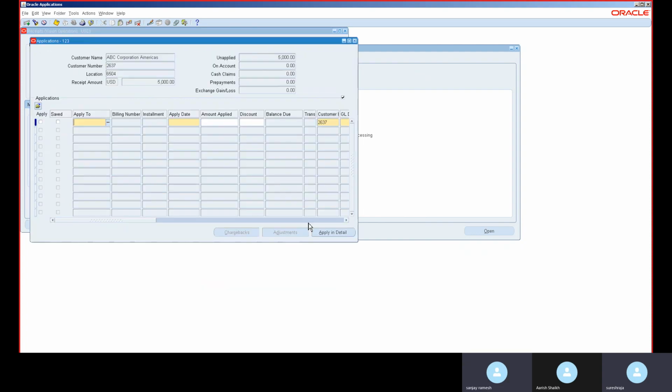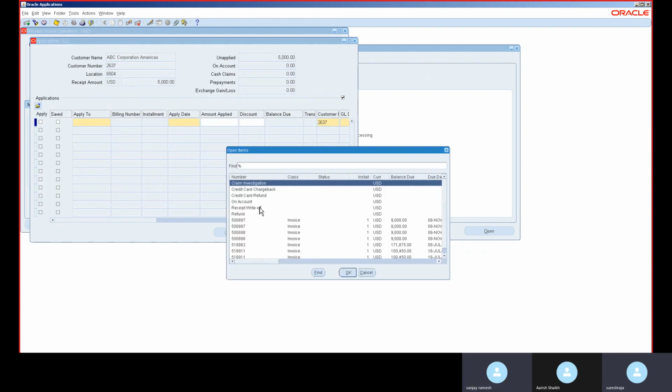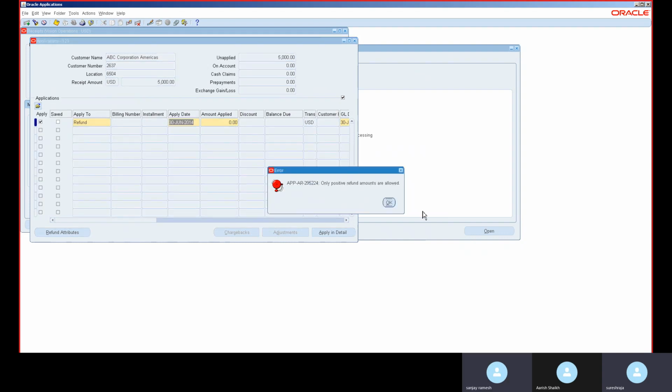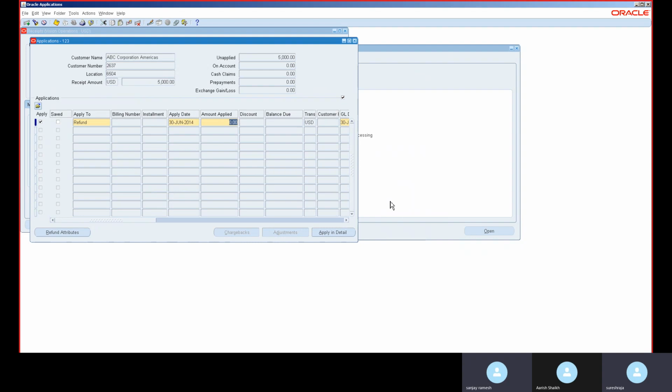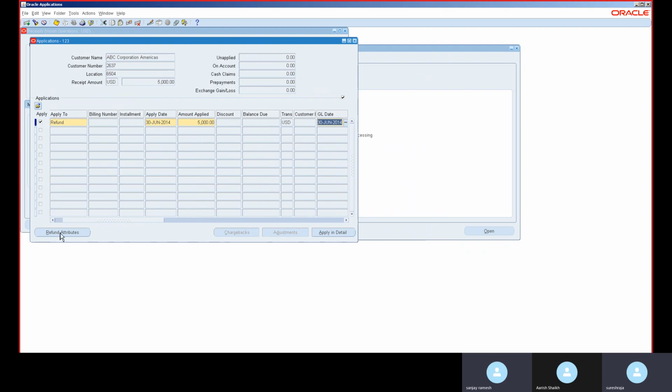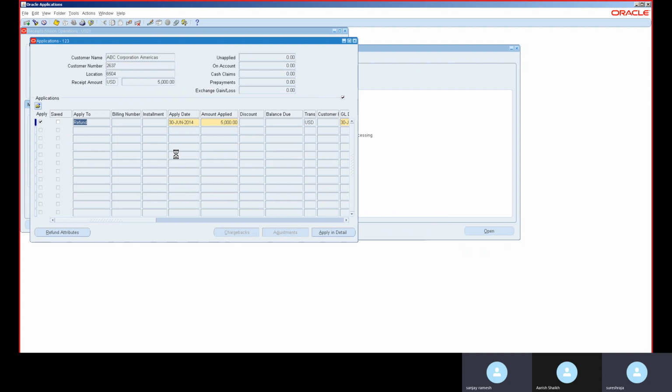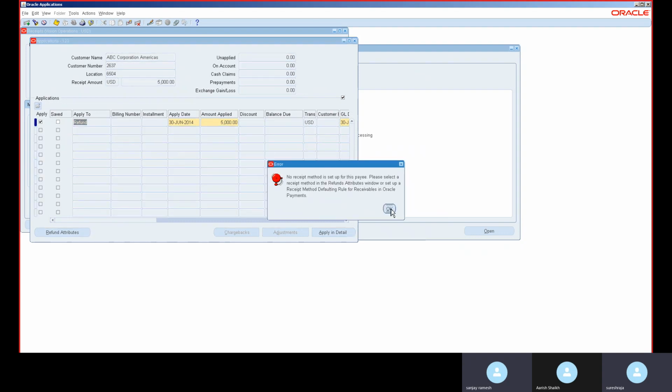Apply. So I'm going for refund. Apply. No receipt method.